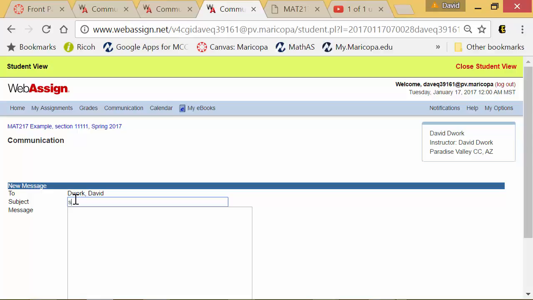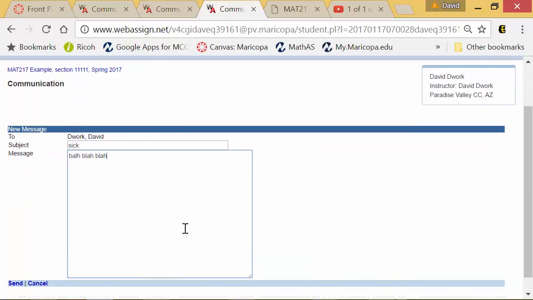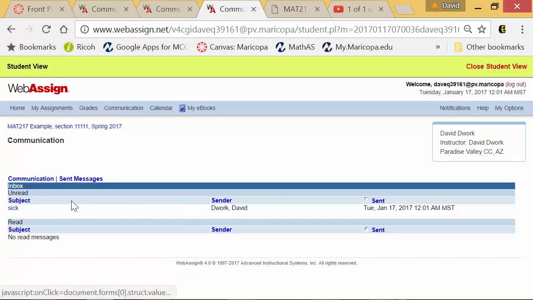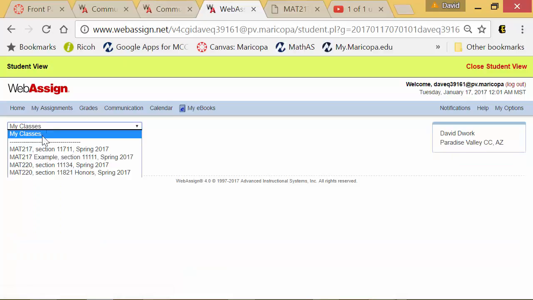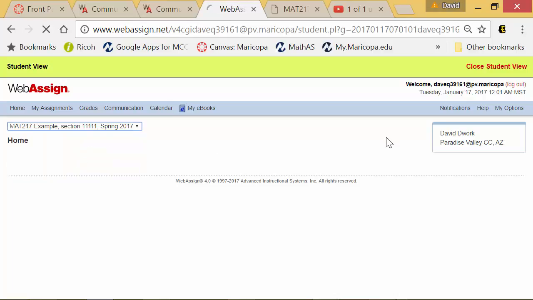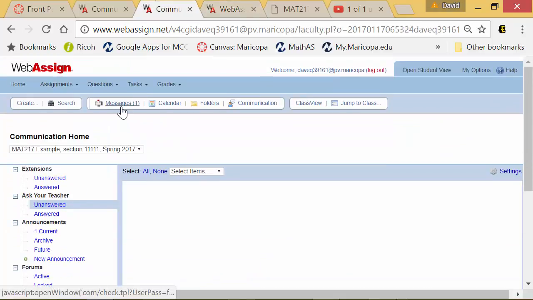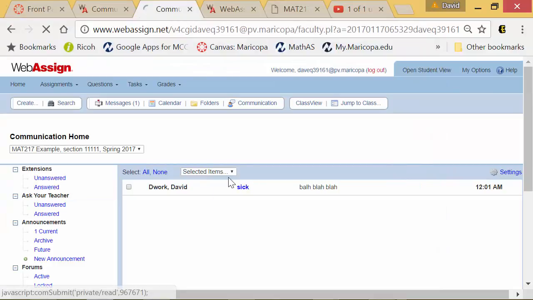Here's where you're going to say, I'm sick, or whatever. Now again, when you hit submit, you hit send, it has now sent me your message that you are sick. Okay, here's the area where I'm not super happy. So you sent me the message. Great. I go in here into my inbox, and look, I have one message. Hey, it's from me. I'm sick.